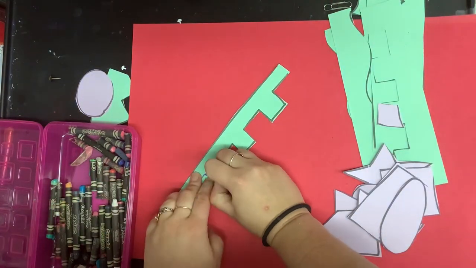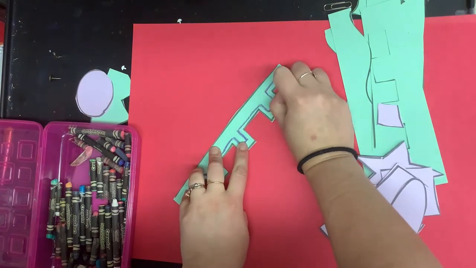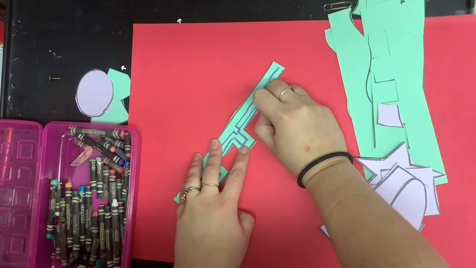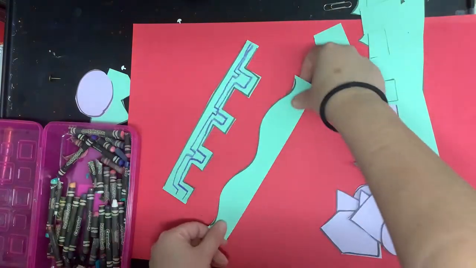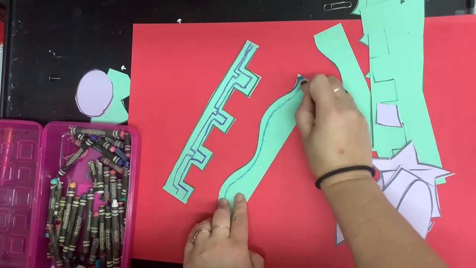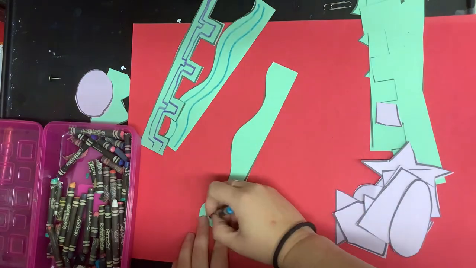First thing we're going to do is we're going to trace the line pieces with the type of line that it has. So we're going to put that line. You can see here I did the castle line and now I'm doing the wavy line and I'm just fitting as many on as I can.